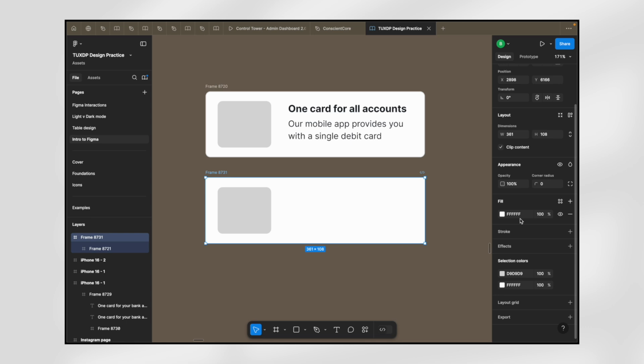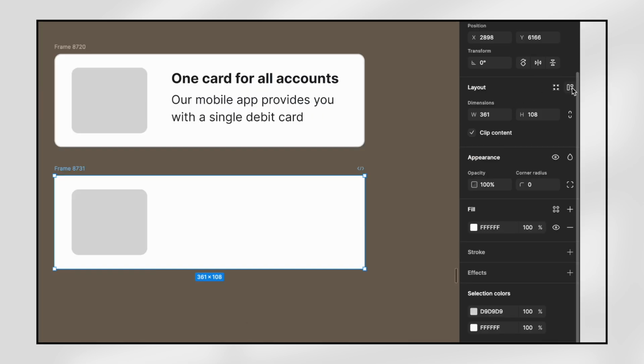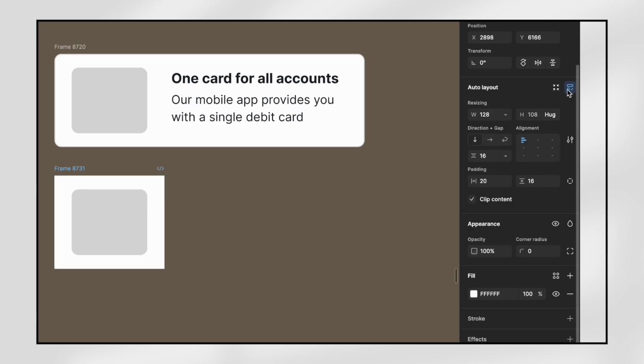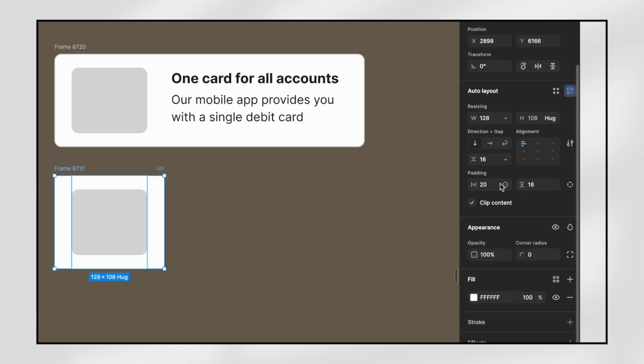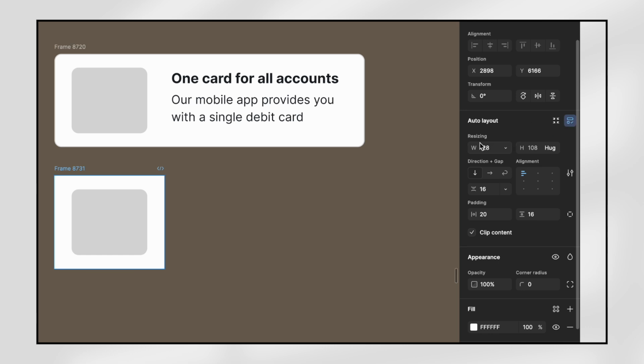And the difference is that by the time you turn on your auto layout, this part is going to change. Here you have your dimensions, right? In addition to the dimensions, you are going to see some auto layout controls. So let me just do that right now. Can you see it? So you have over here auto layout, the resizing, the dimensions are still there, but it is renamed as resizing. So over here, it's not just setting the width or setting the height, it's setting the width in relation to something else.